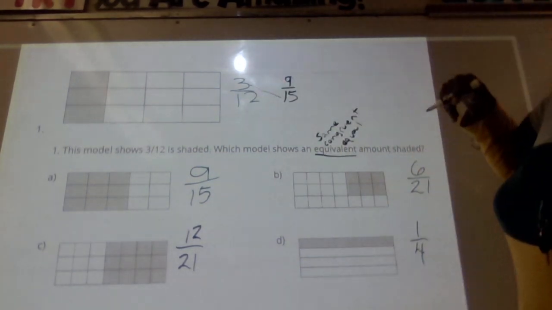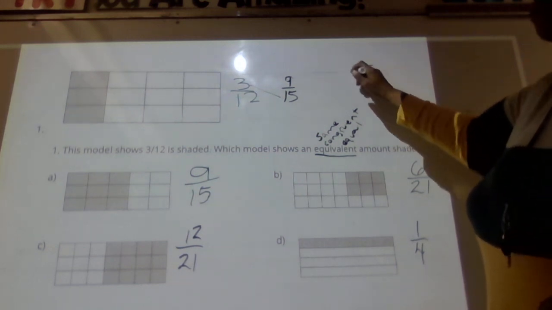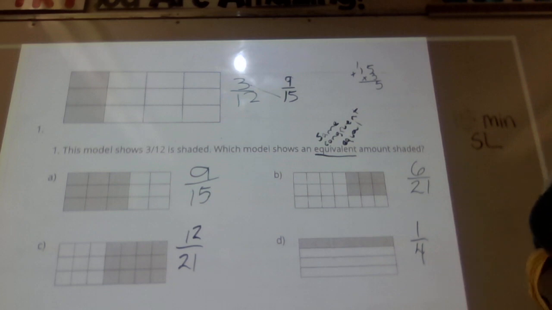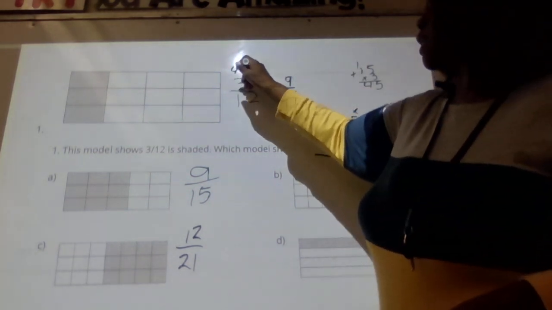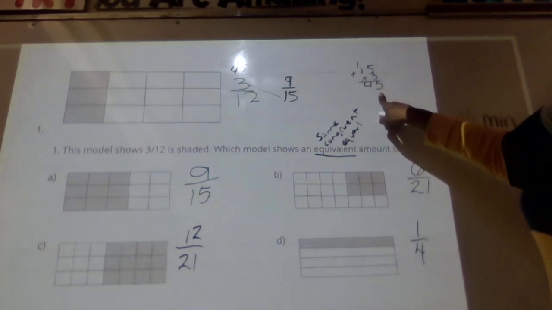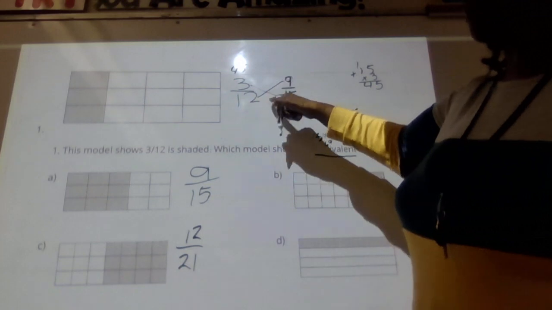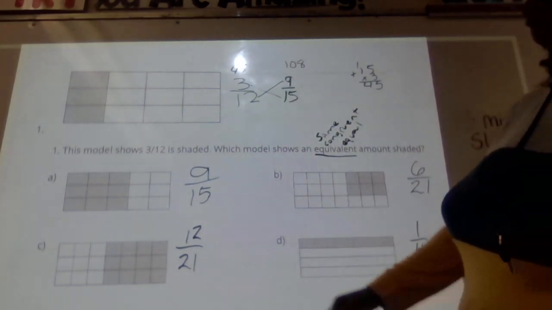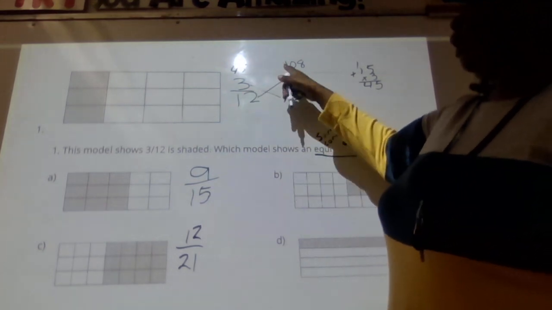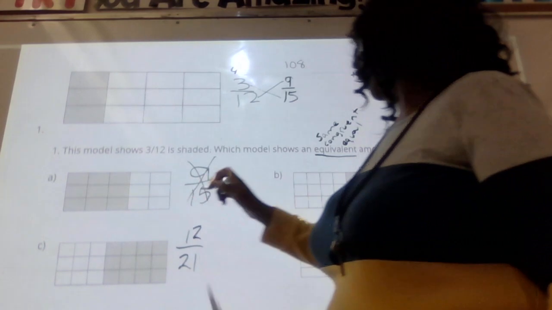Here, what is 15 times 3? 5 plus 1. 3 times 1 is 3 plus 1 is 4. So this here is 45. And this is exactly how they need to figure it out. Not just guessing, writing it down, working it out. We know our facts. 12 times 9 is 108. Are these numbers equal? No, because 45 is clearly not as big as 108. So we know A is not our answer.